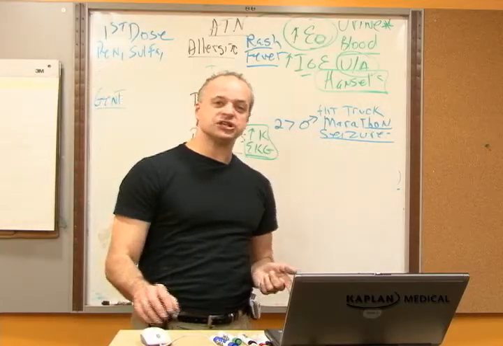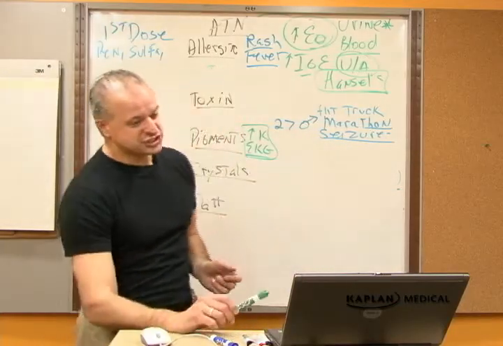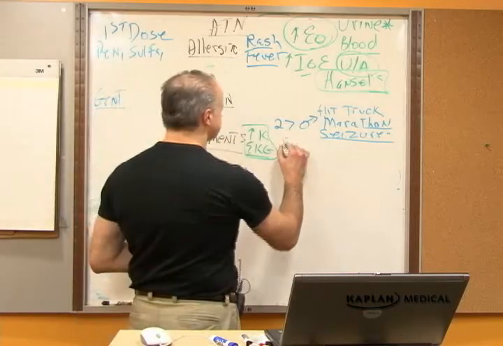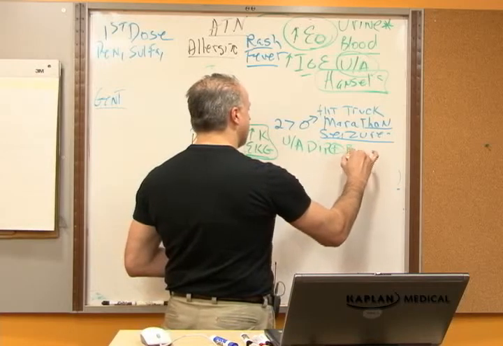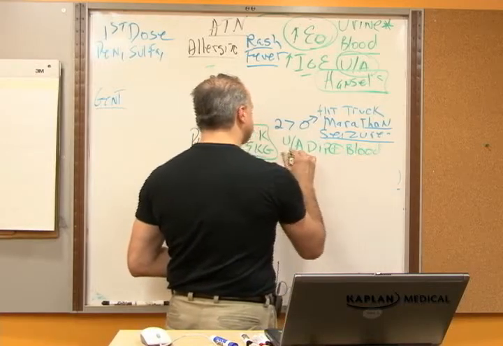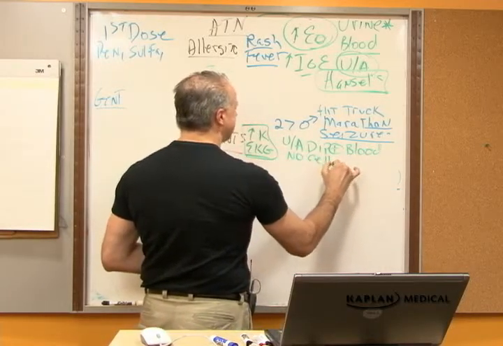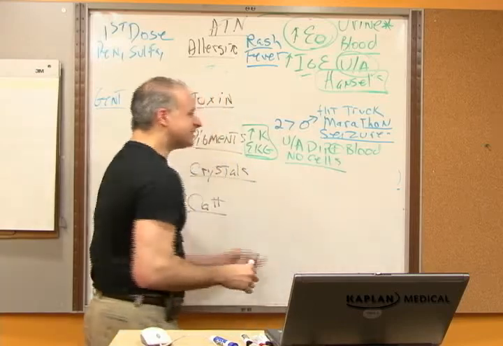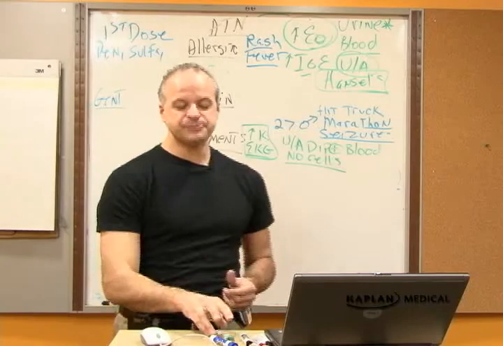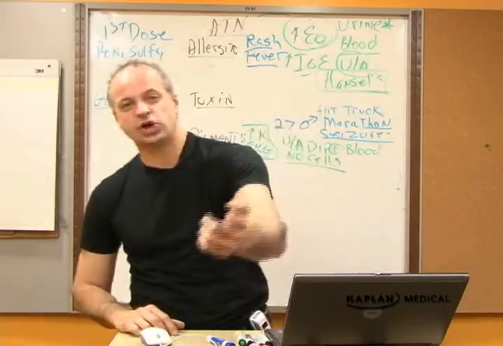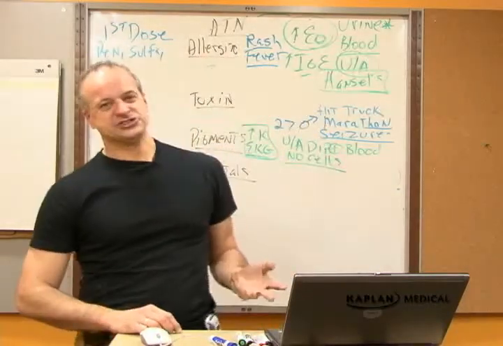Now, that doesn't tell you have rhabdomyolysis. The best initial test to see if you have rhabdomyolysis is the urinalysis, which has a dipstick that's positive for blood, but I don't see any cells. The dipstick is positive for blood but no cells are seen because the urine dipstick cannot tell the difference between hemoglobin, myoglobin, or red cells.